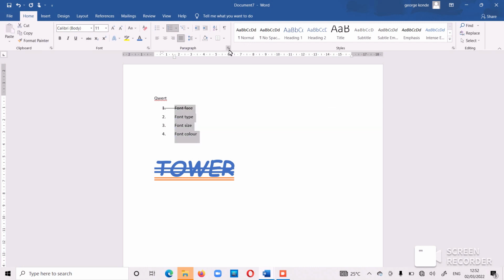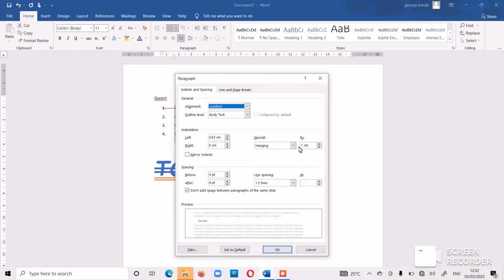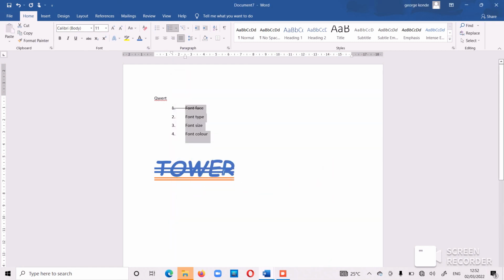We go here, then we come to indent, try to increase. Okay, left here, we increase and we click OK. The word has moved. Can I click here and it increases or it reduces? Okay, wow. So here I can just click on this arrow, like I said, that it gives more details.